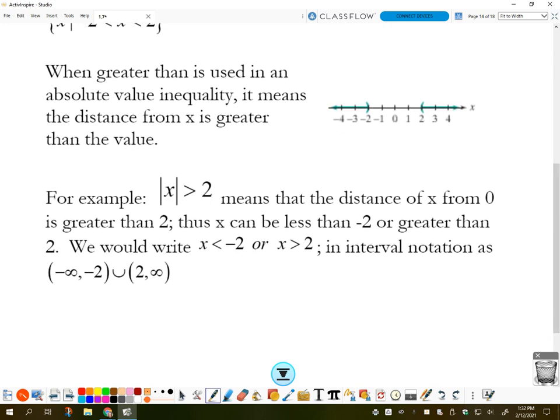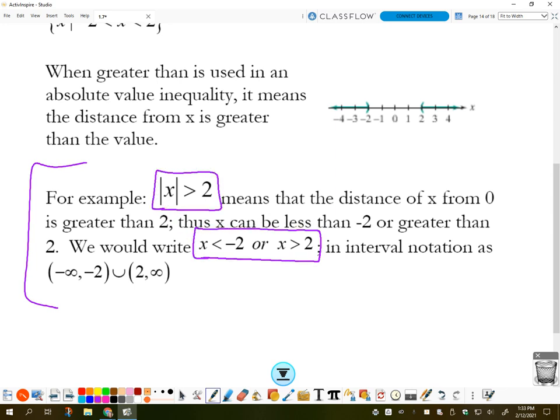Okay, so I need you to understand this, for example. If I want absolute value to be greater than 2, that means that I could be anything bigger than 2 or anything smaller than -2. And I would be more than 2 units away from 0. So with absolute value, you have to create 2 problems, just like with the equations.